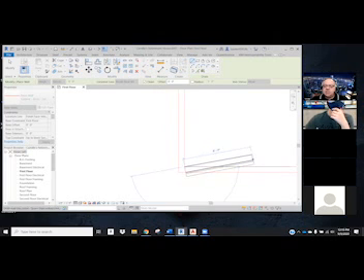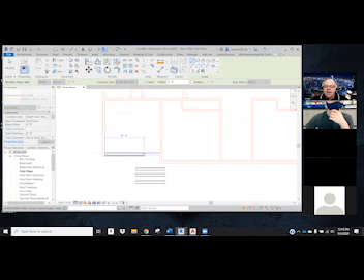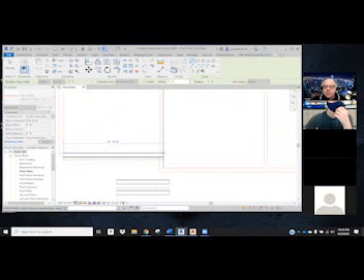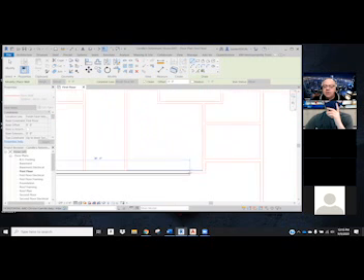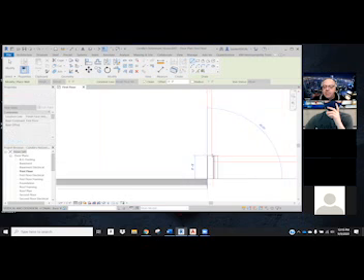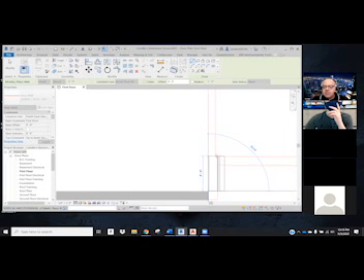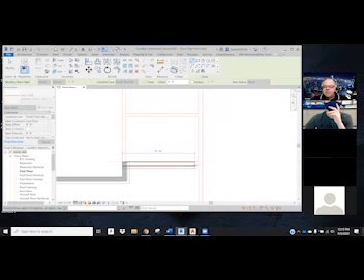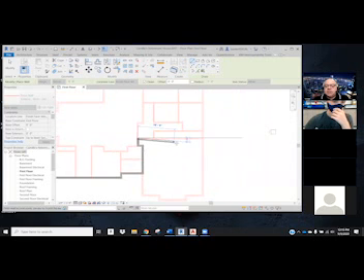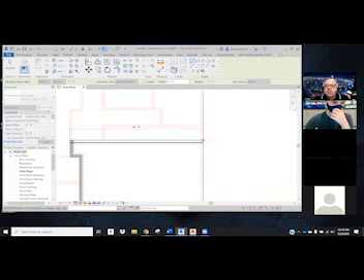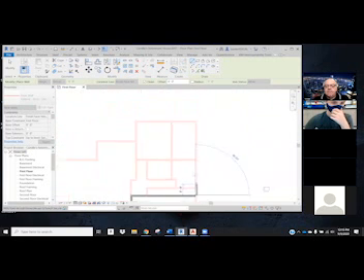Okay, so I'm just going to go this direction since I'm there now. And now it's going to go really fast. I'm just going to go over and start picking endpoints. Go ahead and do the entire perimeter of your house and pay attention to where your lines are. You want everything to line up nice and pretty. And if you make a mistake, don't worry about it. We're going to come back and do a lot of fixing. So just work your way all around the perimeter of your house, as efficiently as you can. I'm skipping the garage intentionally because I'm going to do something different there.